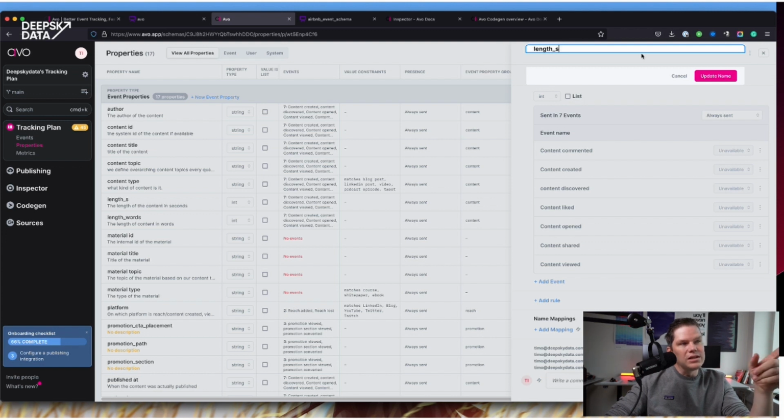But what can happen is, if this is already an implemented property, and this property is used downstream to run the very important content performance report, and there's a specific chart in there showing the increase of watched content, content watch time, a very important metric. And someone changes this from this notation to this one and deploys it.